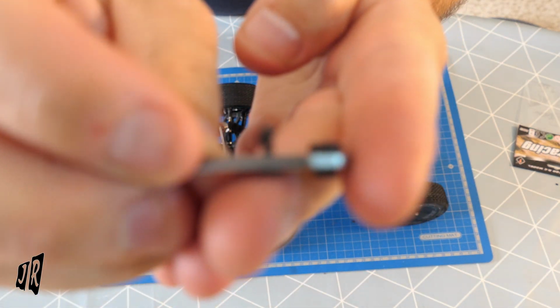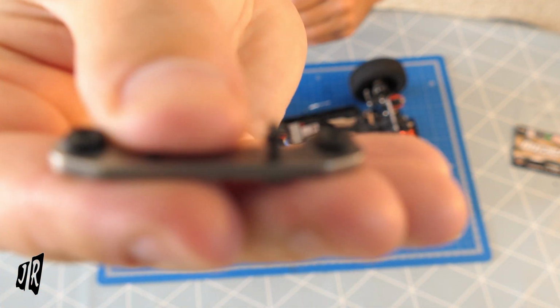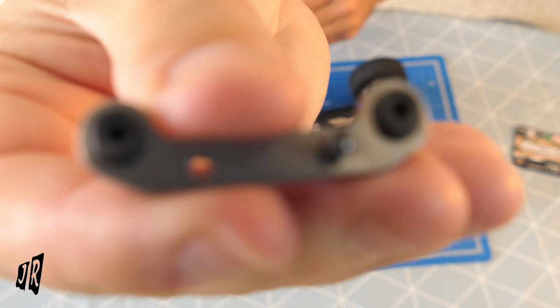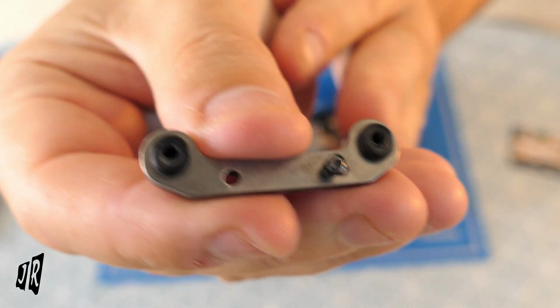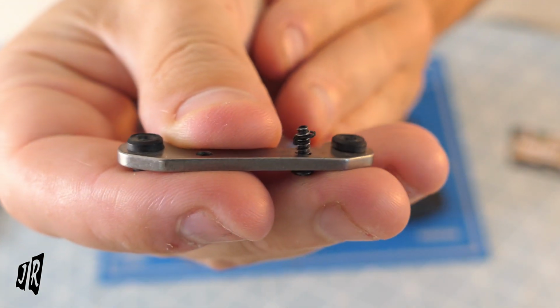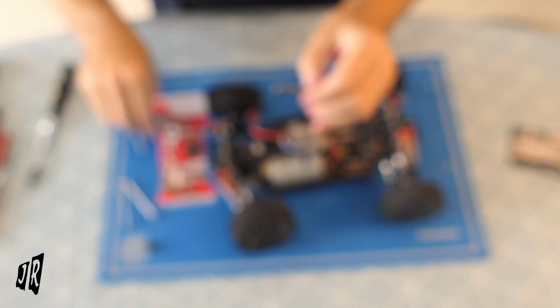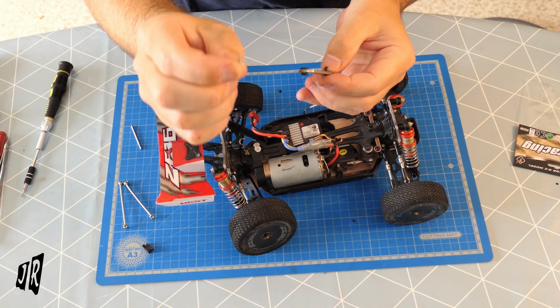come on, focus. Focus not working today. Fabulous. There we go. It's chewed up the plastic, and the other screw is here with no plastic on.